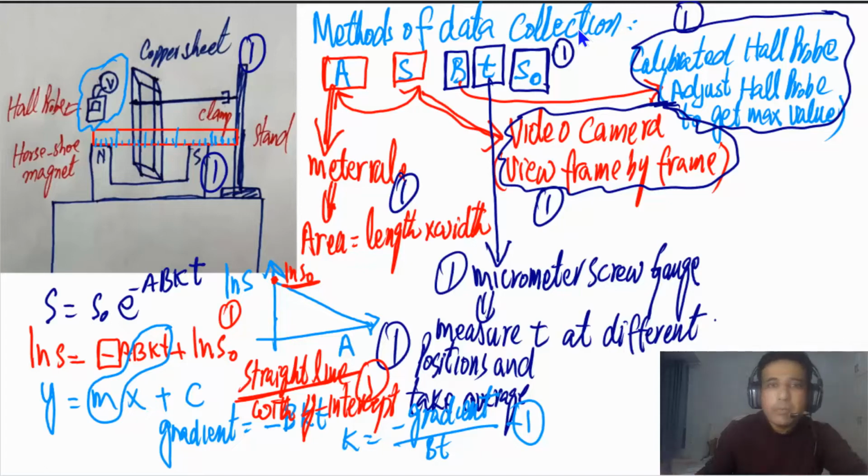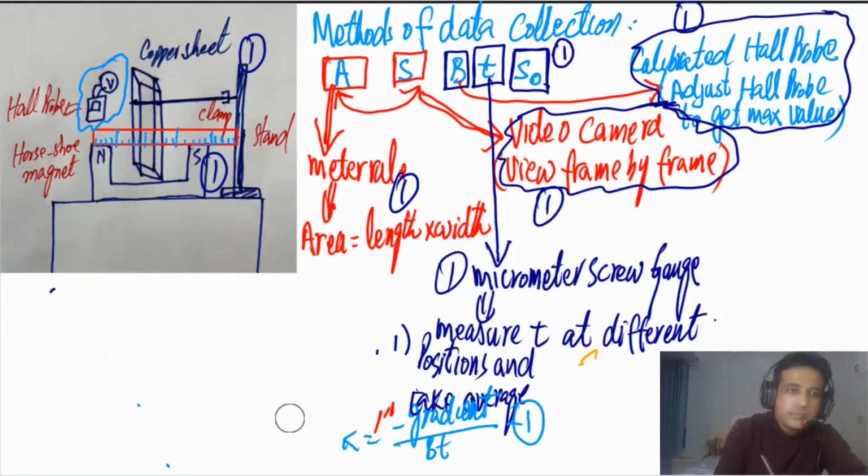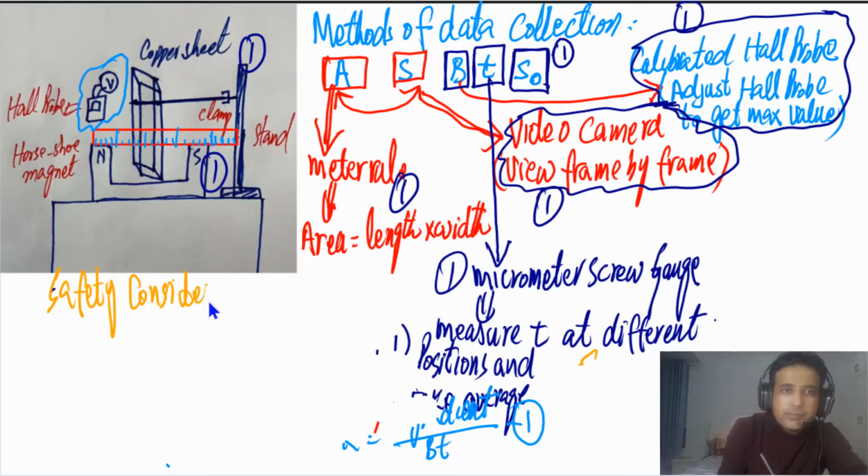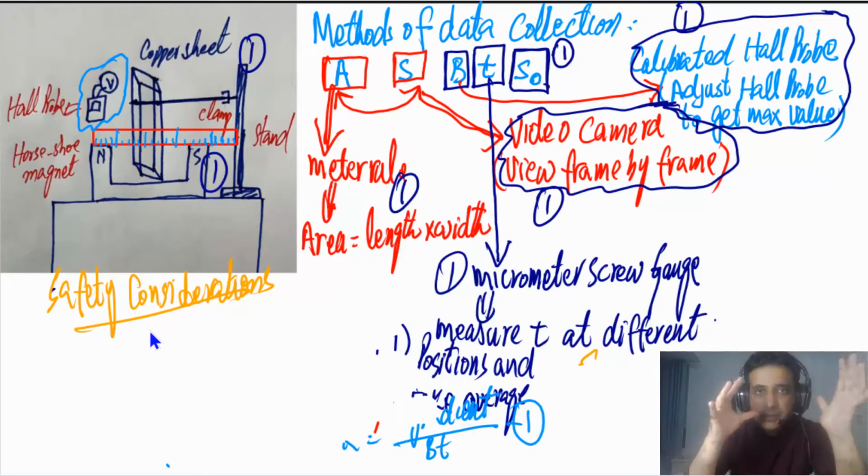So let's go to the last point, safety precautions. First, safety precaution means safety considerations. I'll be writing at this point, safety precautions. So let me clean this one. Safety precautions. For safety considerations, you have to look at what kind of risk there is and how to avoid it. So we can say what kind of risk and how to avoid, meaning why and how.